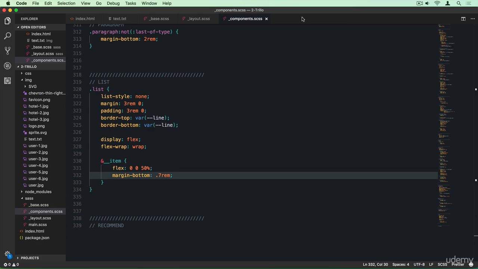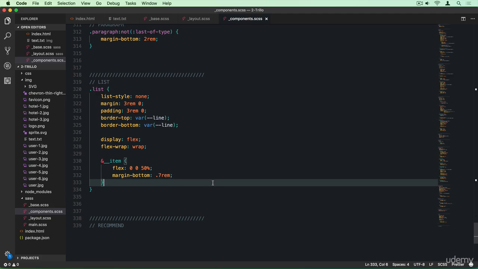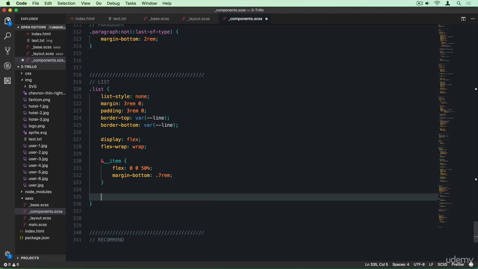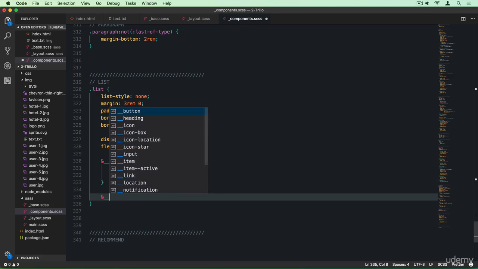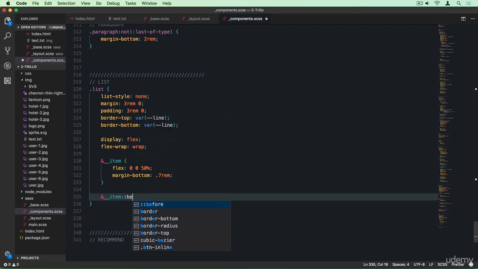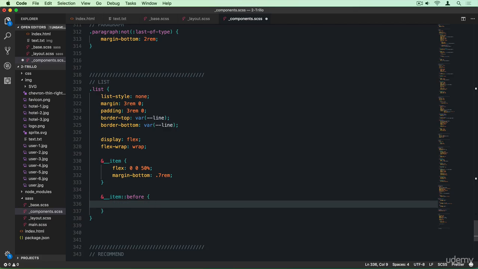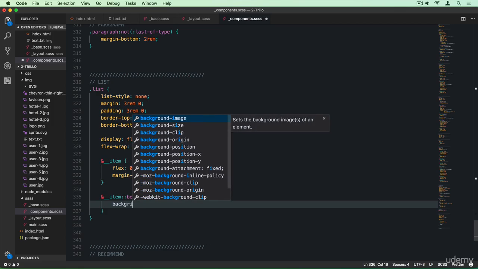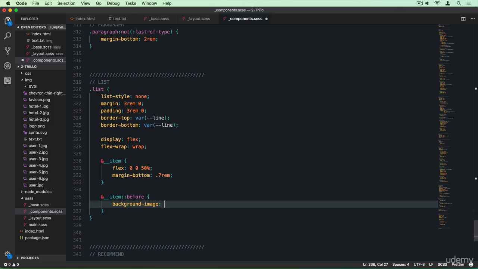Well, it's very similar to just any other regular image. So the easiest way is to use a background image. So let's do that. And we are going to do that in a before pseudo element, okay? So item before. So basically, before each of these item elements, we create a small pseudo element, which then will have this background image. And that's a better and cleaner practice than putting it directly here on the item. Okay, so we use background image to include the icon.